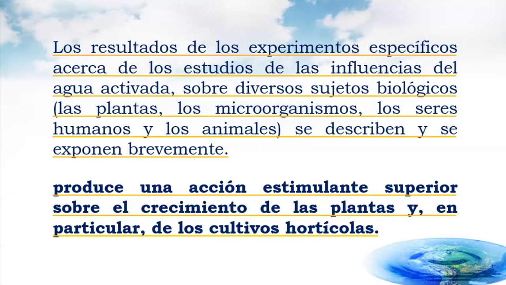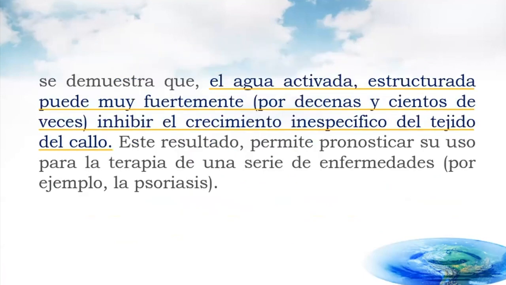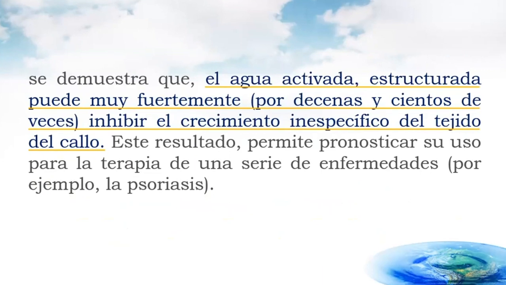It produces a superior stimulating action on the growth of plants, particularly horticultural crops. It is demonstrated that activated, structured water can strongly inhibit the non-specific growth of callous tissue by tens and hundreds of times. This result allows predicting its use for the therapy of a series of diseases, for example, psoriasis. It inhibits the development of pathogenic microbiological cultures tens and hundreds of times stronger. And this can be used for sterilization.